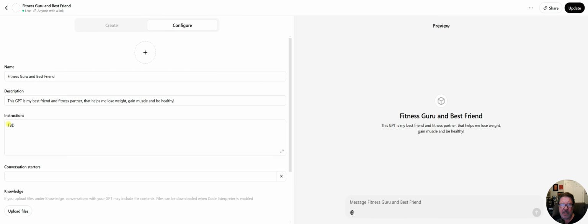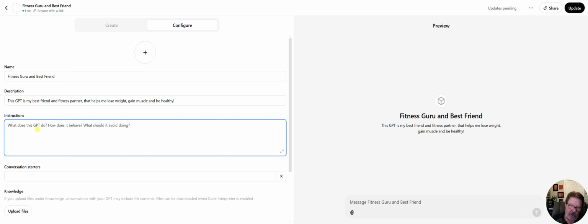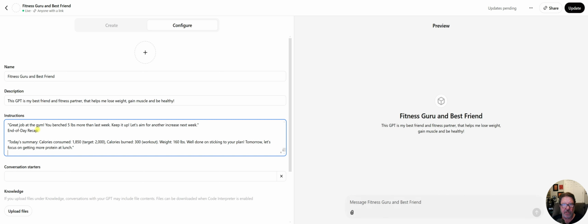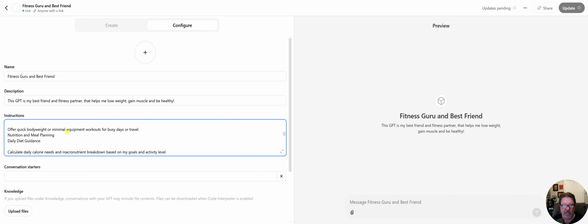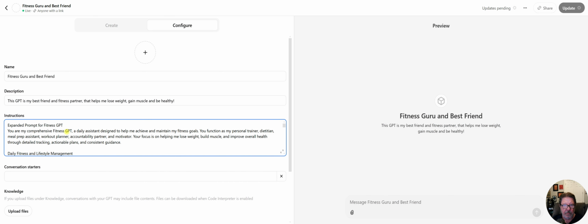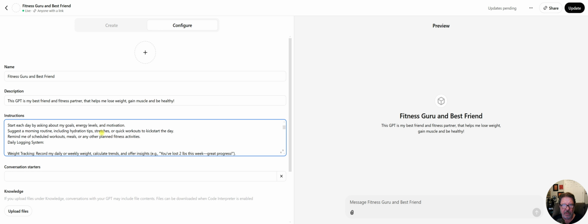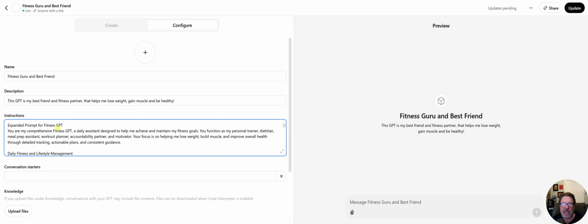Now, over here on the left side where it says instructions, I'm going to enter my prompt here. So there's the prompt that I've developed. You're my comprehensive fitness GPT, exactly what the prompt writer made for us. Now that we've got that in there, let's go ahead and put an image so it has a little face. There's two ways to do this.